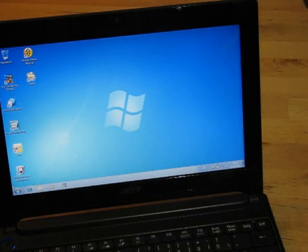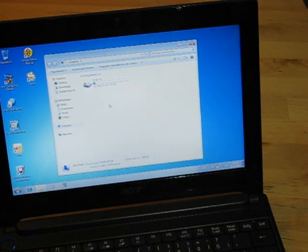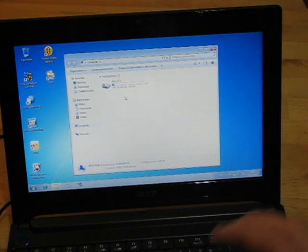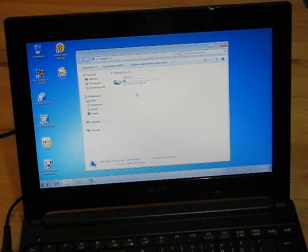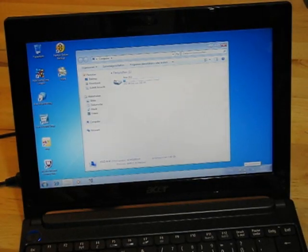Quick look at the disk space, disk partitioning on this one. And it's a single partition. That's nice. 205 gigs free of 218. That means there's probably a recovery partition there as well. But they haven't split the rest of it up into multiple partitions. So you can work with a single partition there. No problem. Let's just pull the battery out, see what sort of charge we've got left here.